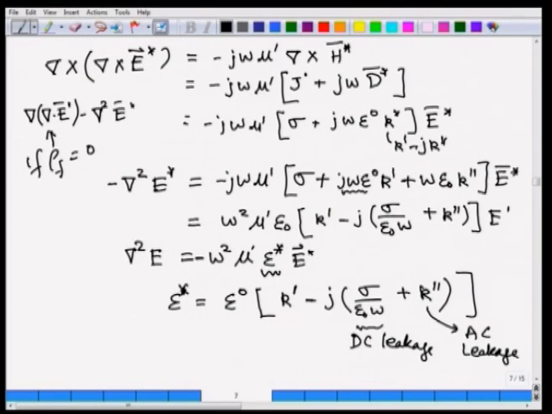And of course, on top of that, because of this quantity j, remember this is the displacement current. This displacement current arises only because of a time changing electric field, and that is what this k prime is leading to. It is this current which is flowing that is going to heat the dielectric, causing loss of energy. That is due to k prime, whereas j, which is sigma times E, is a DC conductivity, and that is the DC part of the loss. If both these quantities are 0, then the dielectric will be perfectly non-leaky.